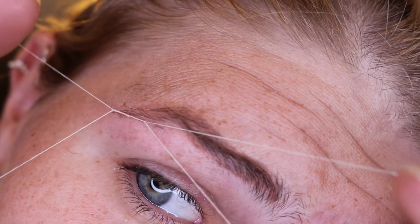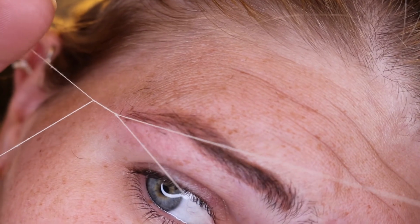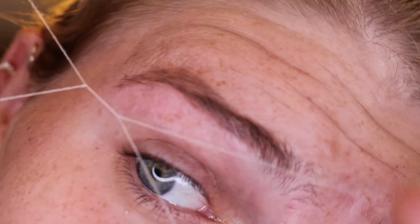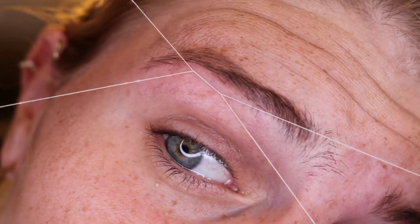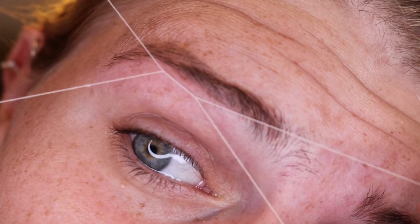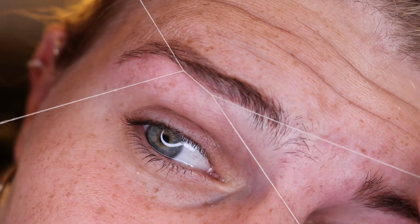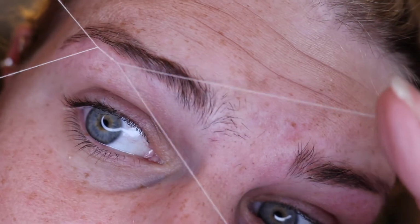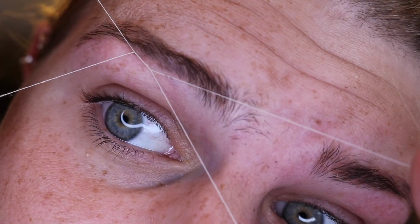Separate the hairs to make sure you're only getting the ones you want. Like these right here. So, like these ones right here, push all the rest of your hairs up and just grab these.